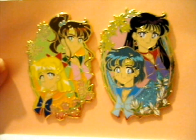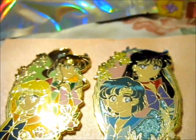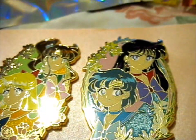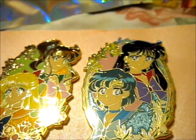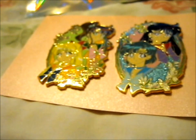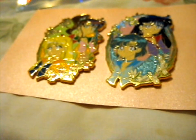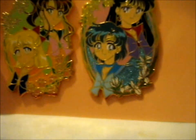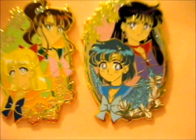And I can't remember if I did buy the — what do you call it? I don't know if I did buy it or not. Because there's the Star of Saturn and Mistress Nine, then the Mini Moon and Black Lady ones — part of this series. Anyway, there's still quite a number to collect, shall we say.